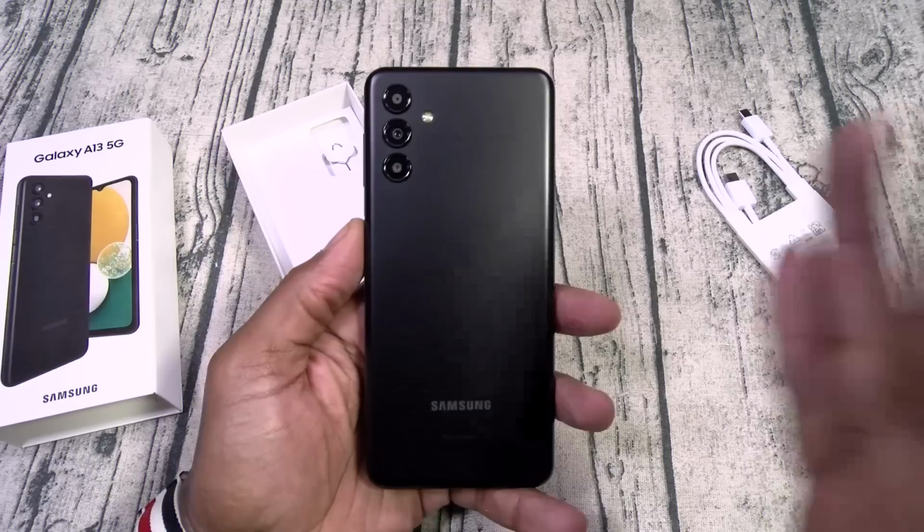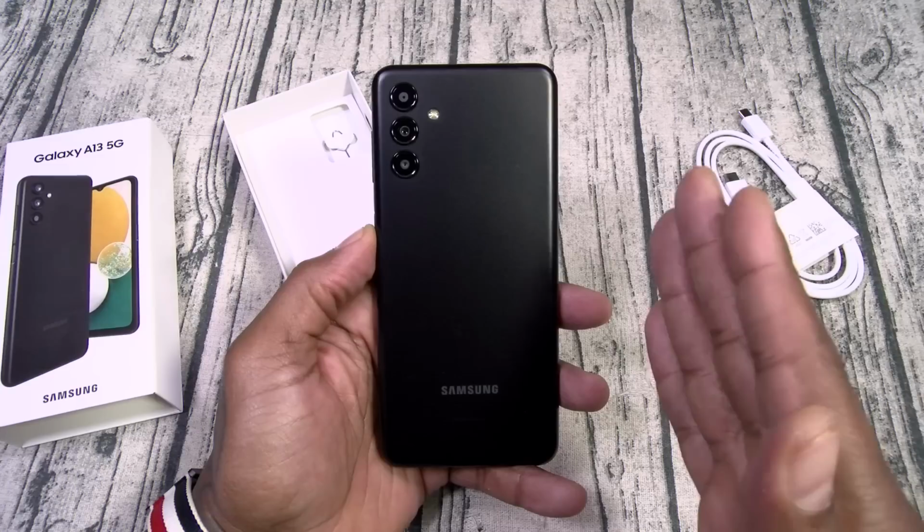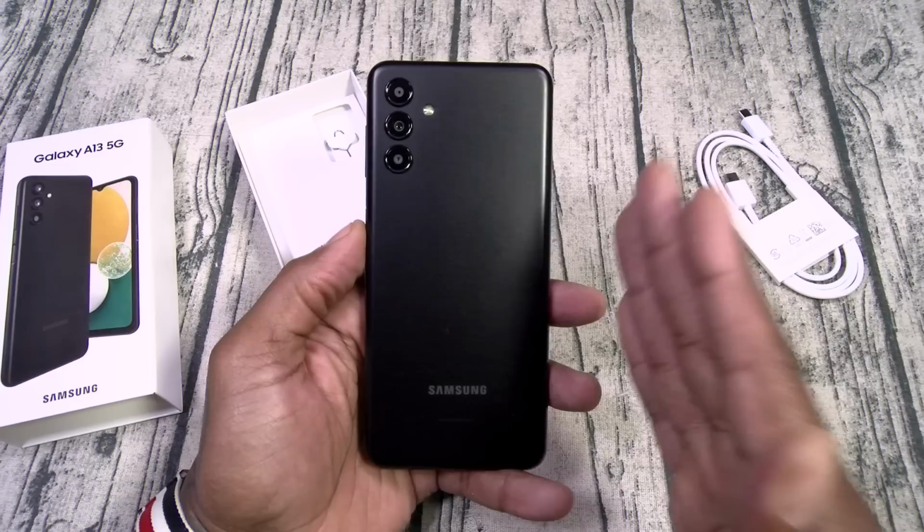I will say this. The battery is great, but the camera. Right, the worst thing about this phone is the camera. There's no night mode. Okay, so your night shots, they're going to look like potato. Okay, there's no bells and whistles on this. This is a lot of basic Samsung phone.